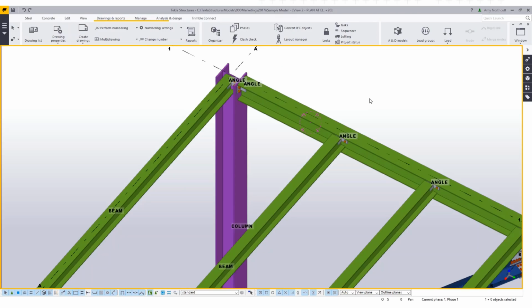So even when I look in the model here, I've displayed the name of these different parts. And all of these are consistent, even down to the capitalization, right? Just having that consistent naming convention is important and helps me to isolate. Perhaps here I want to just filter out the angles. So I could either filter out objects whose name is angle, or I could filter out objects whose class is this gray color. I have a couple different options there, and depending upon what view I'm in, there might be one option that's more appropriate than others.